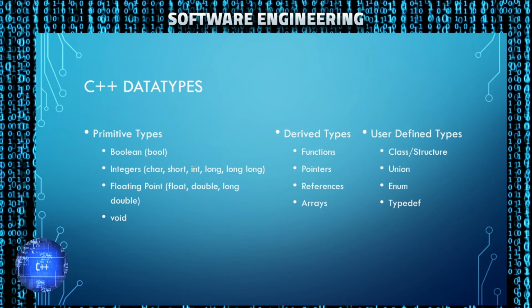User-defined data types are the types the programmer creates to fill the needs of an application he or she is creating. Classes and structs are the most common. They are almost identical in C++, the main difference between the two being the default protection mechanism, which we'll cover later when we get into classes. A union is a very special type where it can be one of many different types inside, and the actual size of the union is going to be the largest member of the union.